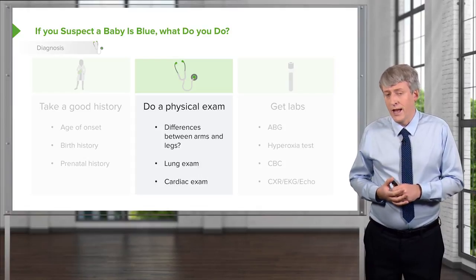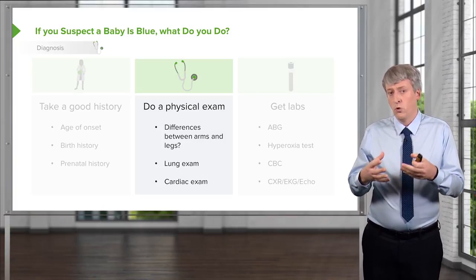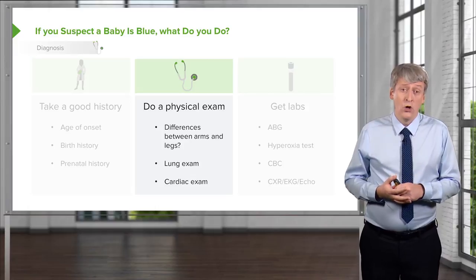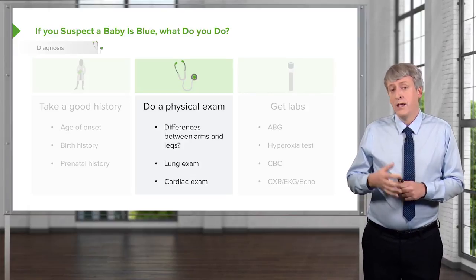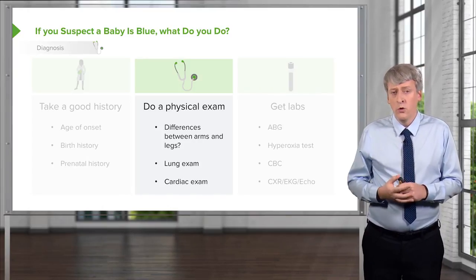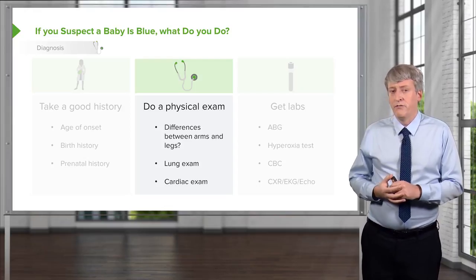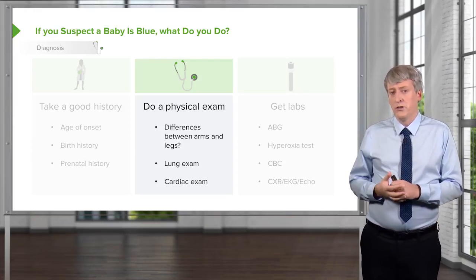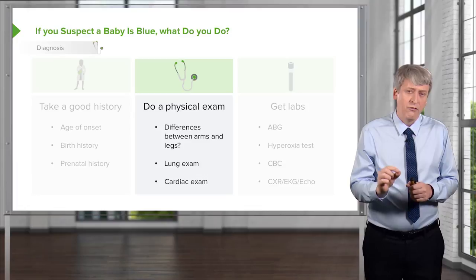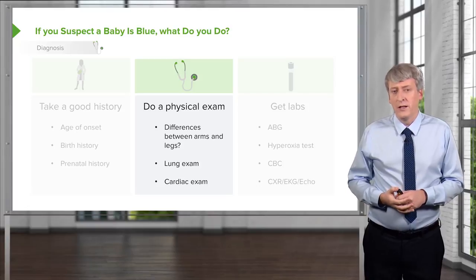The cardiac exam is of course critical. Typically, low-pitched murmurs are going through larger holes — those are often benign murmurs of infancy, and about half of children are born with a benign murmur. However, very loud murmurs, very high-pitched murmurs, or murmurs radiating from an unusual location may give you a clue as to the underlying problem. As you start listening to infants, it's very hard to listen to murmurs and it takes a lot of practice. What I would suggest is that as you listen to your first baby with a murmur, take a careful listen, try to describe what you hear to your attending, and then you can get some feedback. But it does take a lot of practice.